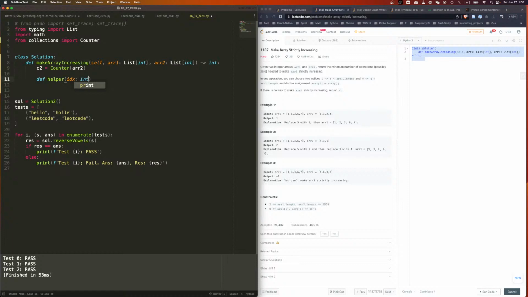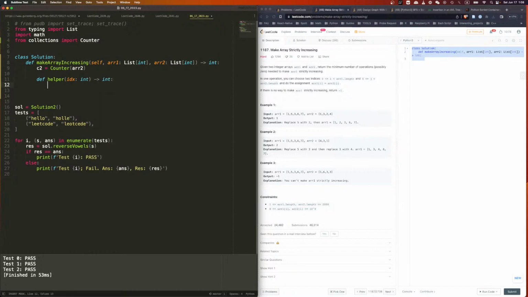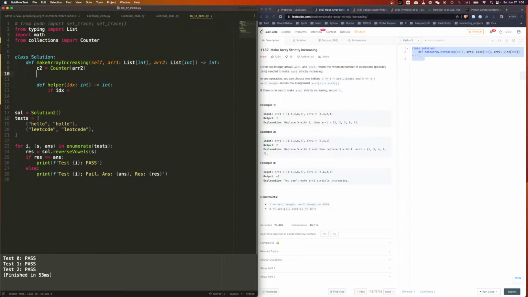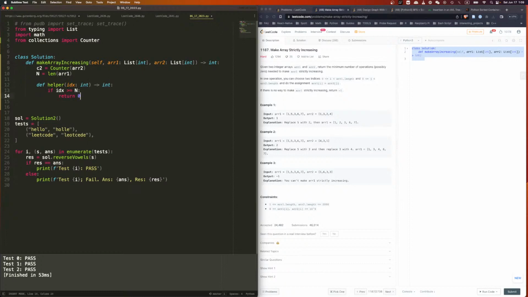Basically, this is from this to the end. What's the smallest, right? So this is what we're gonna return. And then n is len array 1. So if index is larger or equal to n, then we don't return anything.